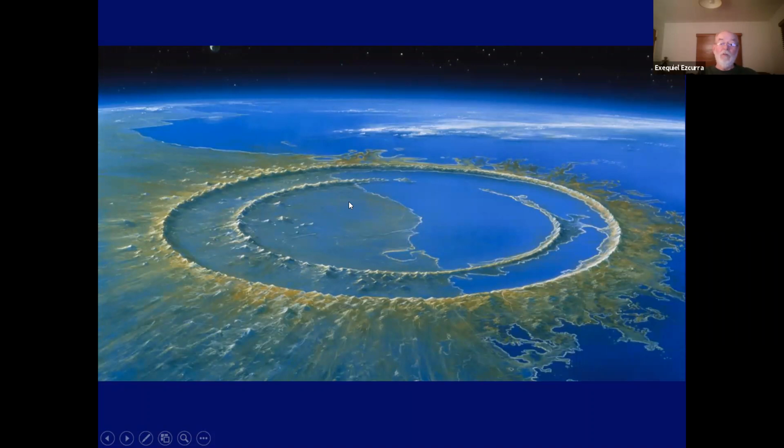It's one of the hot topics of research on Earth history. Basically, the explosion of this comet, known as Chicxulub, following the name of the Maya town where it was first discovered, released so much energy, equivalent to thousands of atomic bombs, that it covered the Earth with the explosion dust. And it was like a nuclear winter that lasted for at least 10 years.